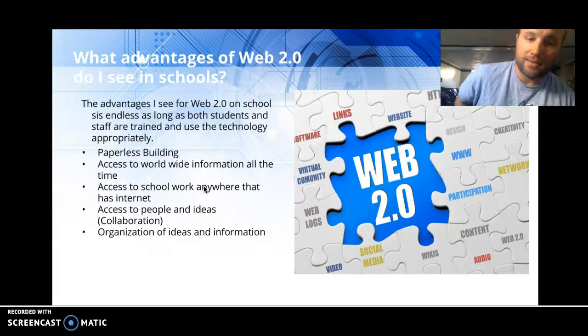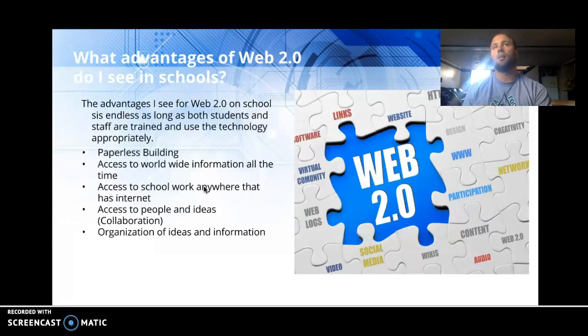We're having access to work anywhere and anytime. In our high school, almost 90% of all students' assignments are found through Google Docs. So they're building Google Classrooms, things like that, and they're not really carrying around books anymore. They're carrying around iPads or computers or home devices or whatever they want, and they can access that homework anywhere and anytime.